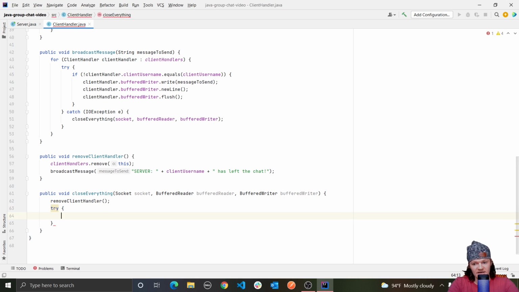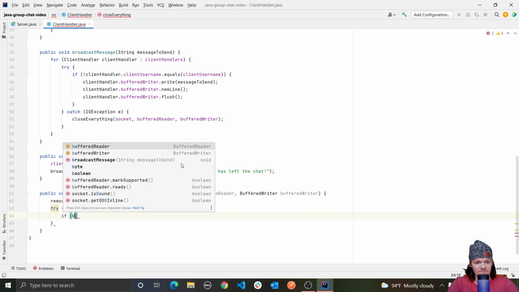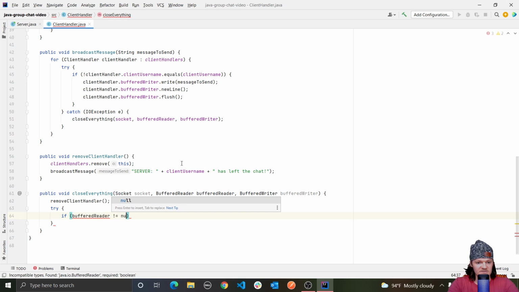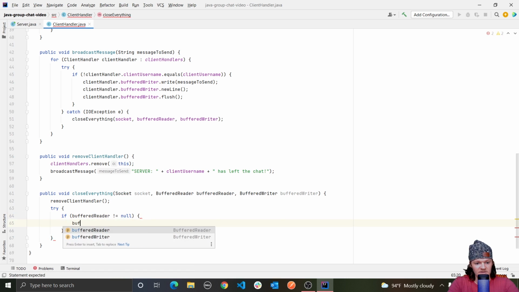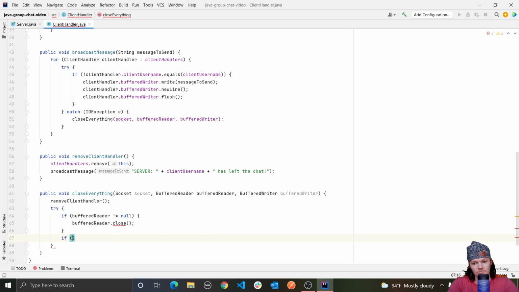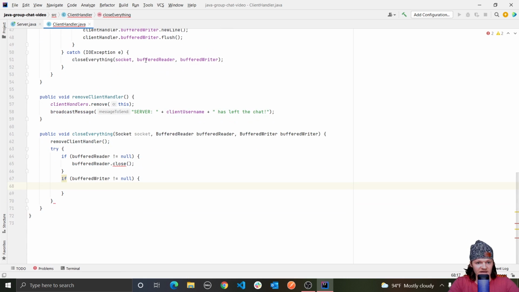So we're going to have to do this in a try catch, and we're also going to have to first make sure everything isn't equal to null, so that when we call the close method, we don't get a null pointer exception. So this is another reason why I made this a separate method, because we'd have to write all these if statements and everything in each one of these, so it's nicer to just have this. Also, no more nested try catch, which I'm just not a fan of personally.